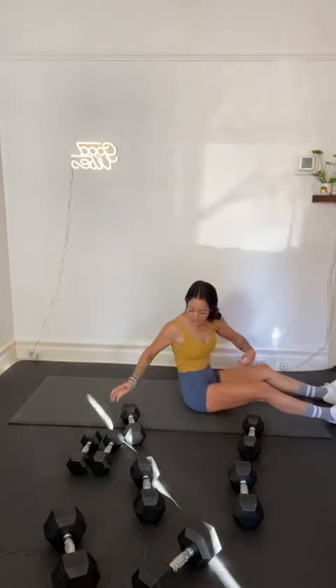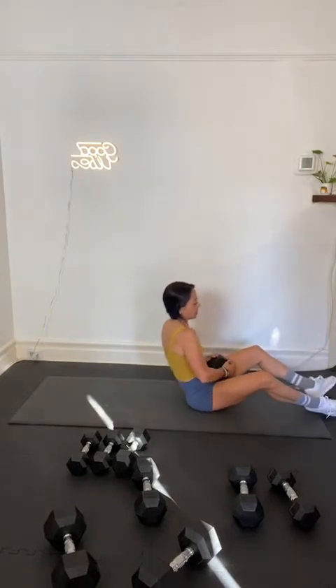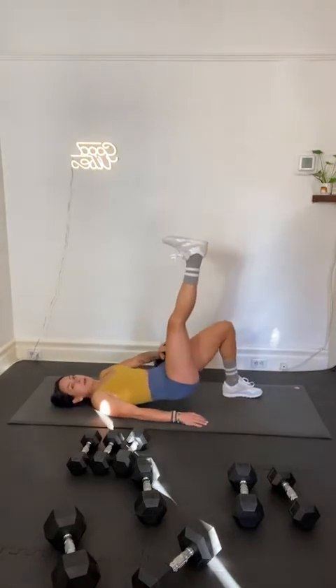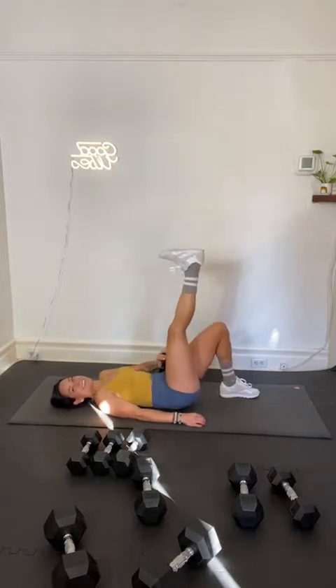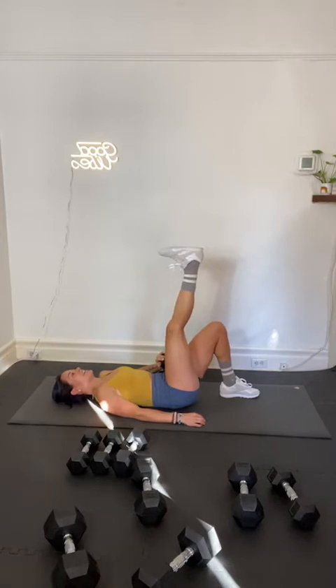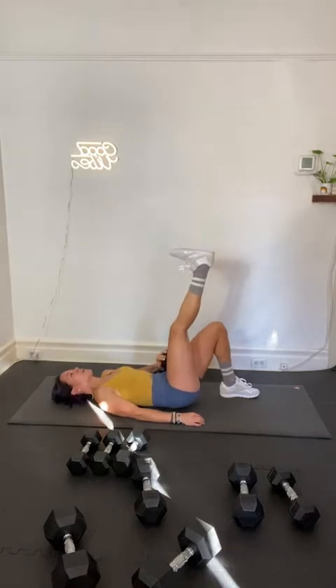Other side — pretty easy transition. Single leg bridge, other side. We're going to move into core, then we have our finisher and you're done. Single leg bridge, other side, in 3, 2, and 1. Plant your foot, drive to the sky, squeeze your butt cheek. Are you getting emotional support from Dexter? If you've ever trained in the prison yard — my backyard — Dexter is the emotional support animal. He knows when you need help and he comes to assist, gives lots of kisses. Eight seconds, get ready for core. In 3, 2, 1. Ditch your weights, stay on your mat — we've got core.